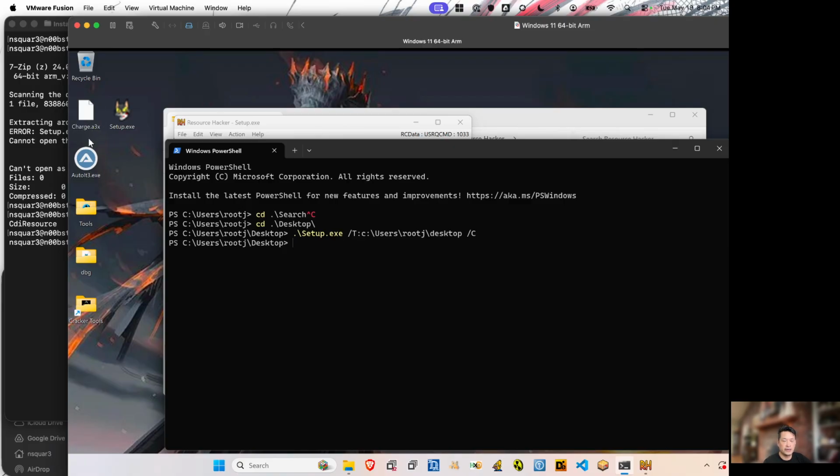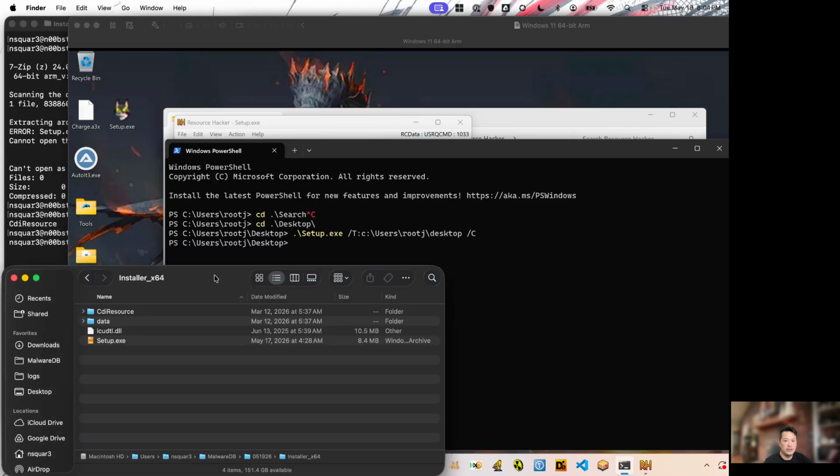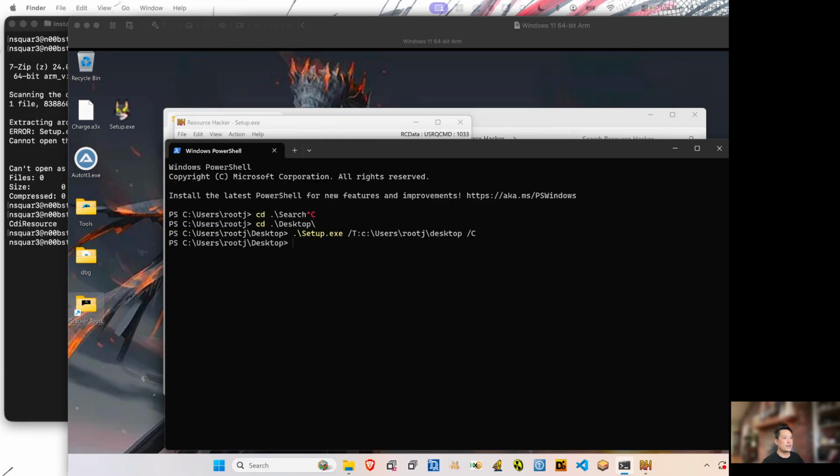As you've seen here, they extracted 2 files. We have 2 samples: the AutoIt and charge.a3x. .a3x is an encrypted script, so you will need to decrypt the file. One of the tools you can use is the AutoIt decryptor. Let me see. I'm going to put it in here.